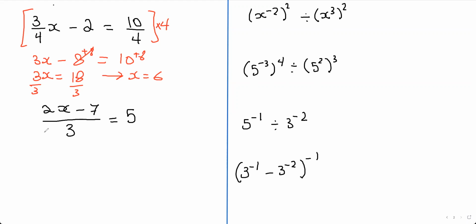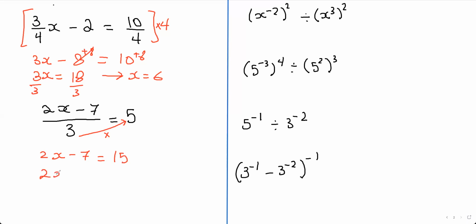Now the second one right here, a very easy way to solve this is to cross multiply the 3 right into the 5 right away. Because this is on the bottom, when it crosses, it goes to the top. You remember 5 is on top of 1, so the 3 crosses and goes to the top. 3 times 5 is 15, so you'll end up with 2x minus 7 equals 15. Lots of students don't know how to do this step, but this step is a lifesaver. The minute you do it, this whole thing becomes so easy to do after that.